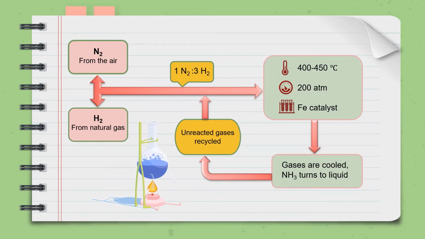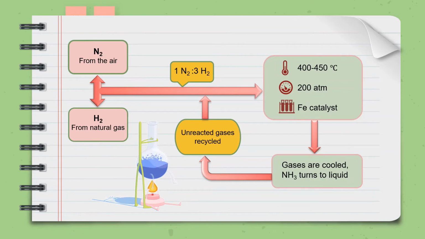However, we need to note that this is a reversible reaction and that the forward reaction is exothermic. The Haber process uses Le Chatelier's principle to maximize ammonia production while keeping production costs in mind. Since the forward reaction is exothermic, we may conduct this reaction at a low temperature. But why is the standardized temperature set to 400 to 450 degrees Celsius?